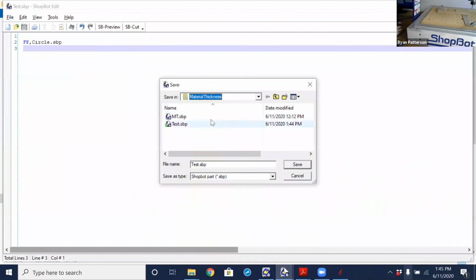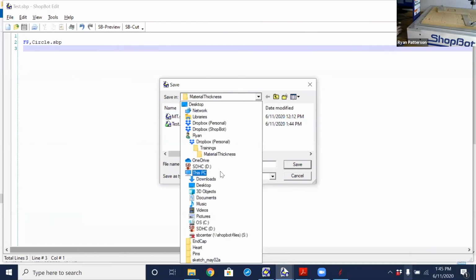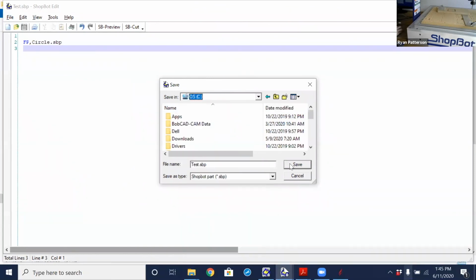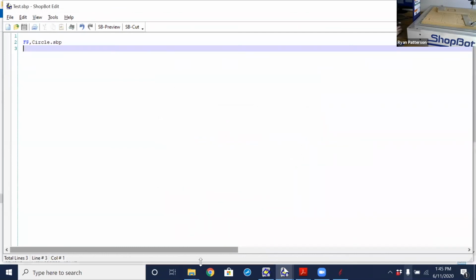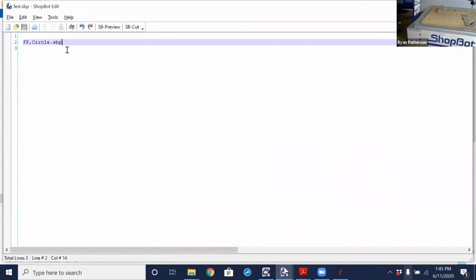and I'm going to save this in the same SB parts folder. So again, running this test file that is located in the SB part is not doing anything differently than just running that file alone.